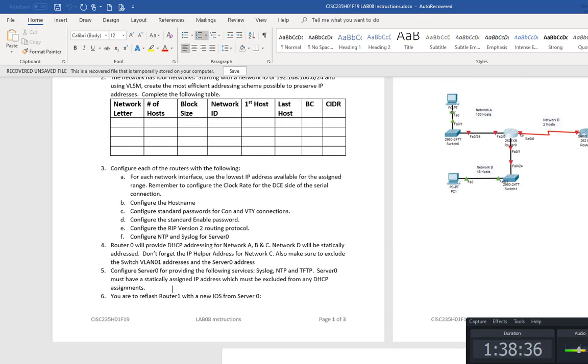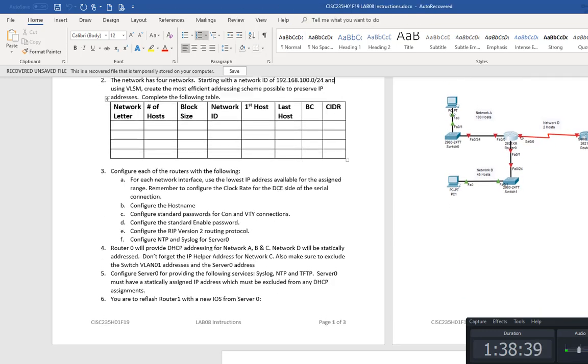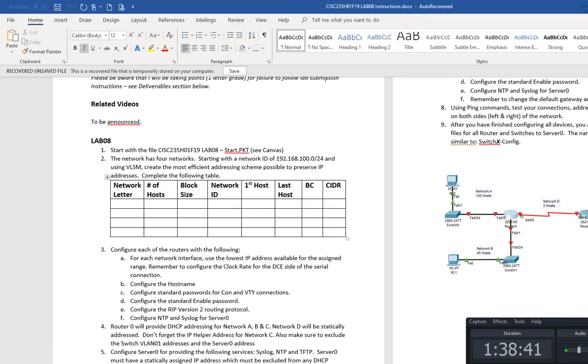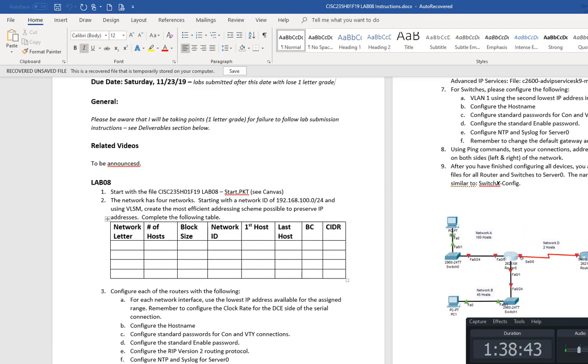I don't see it in my own instructions. All right, so we assigned 194 to the switch. How about if we assign 195 to the server? So that's going to be a .195.